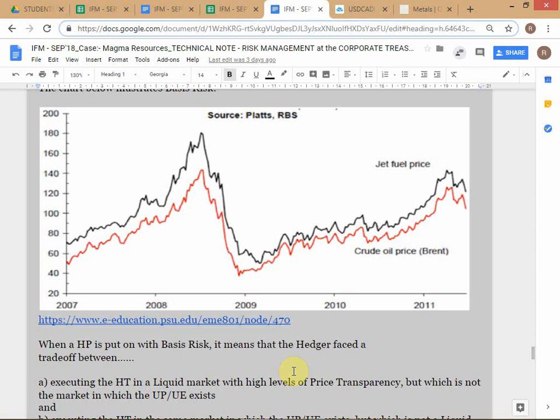So it is higher than the crude oil price. Can you see that? Do they move more or less together? Yes, sir. They move more or less together, right? But they're not exactly the same, because you can see the differences. Sometimes it's wider, sometimes it's narrower. So there are three things to note here. One is that jet fuel prices are higher because it's a downstream product, so you have the cost of the raw material plus the processing costs. The second is that they move more or less together, and the third is that they still don't move exactly together. Sometimes the spread is wide, sometimes it's narrow. So you can't just assume that they're always going to be moving at one exact difference. There won't be an exact difference between the two all the time.